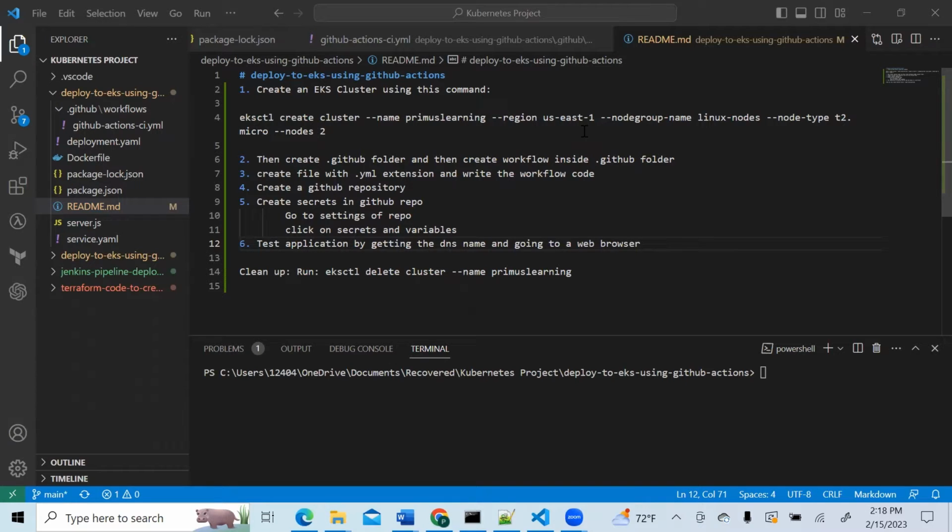This is yet another video to explain to you step by step how to deploy applications to EKS using GitHub Actions. So this time around, we are using GitHub Actions and no longer Jenkins, guys. This project is an end-to-end project that deploys applications to AWS EKS, that's Elastic Kubernetes Service, using GitHub Actions. I will explain to you step by step.